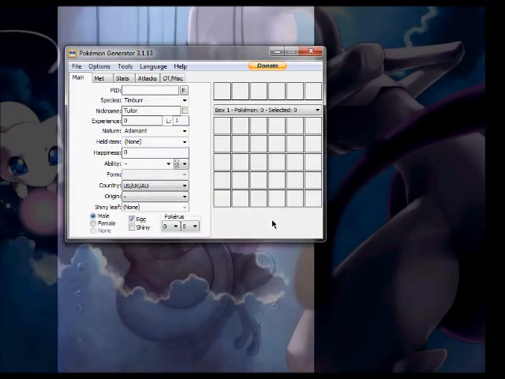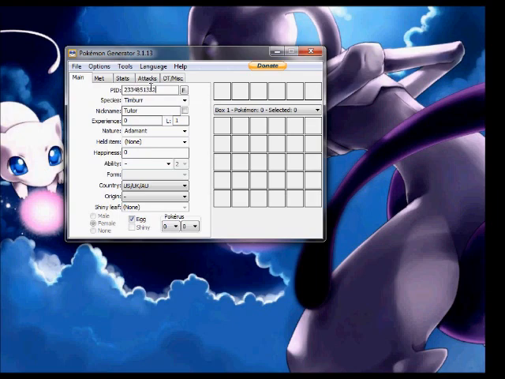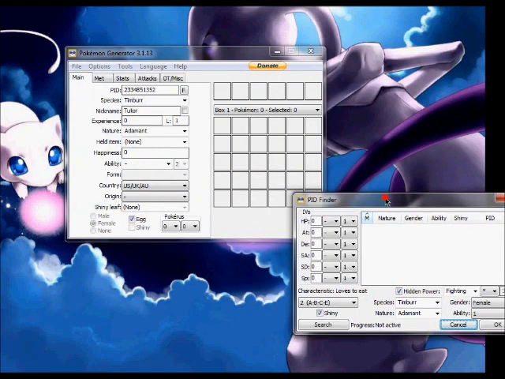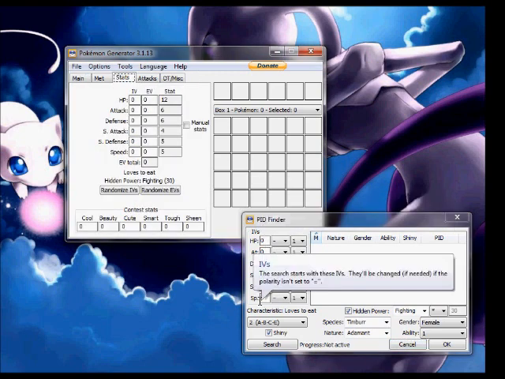So after you get the PID, you can fill it in. Okay, for me, I have to fill in the PID manually, just because my computer's like that. So I put in the numbers, whatever. I'll just leave it like that. And you can see the gender changed immediately, and the shiny box blanked out, because the PID I entered is for a female egg that is an adamant nature. So you can actually have the PID finder off to the side, just like that. And then you can go to stats, and whatever IVs are filled out, you can fill out the IVs here.